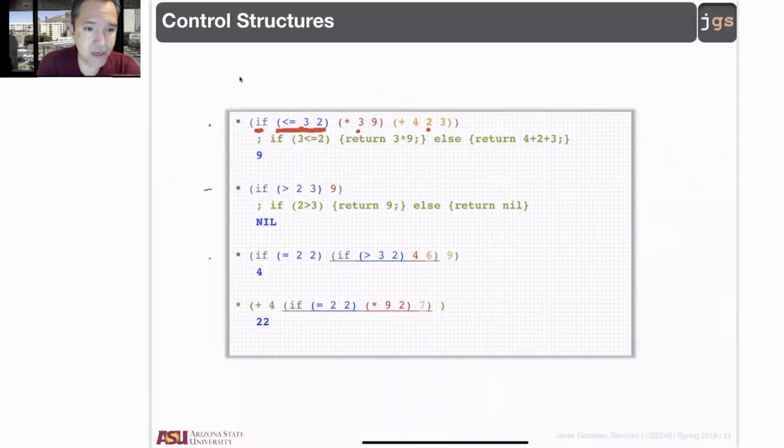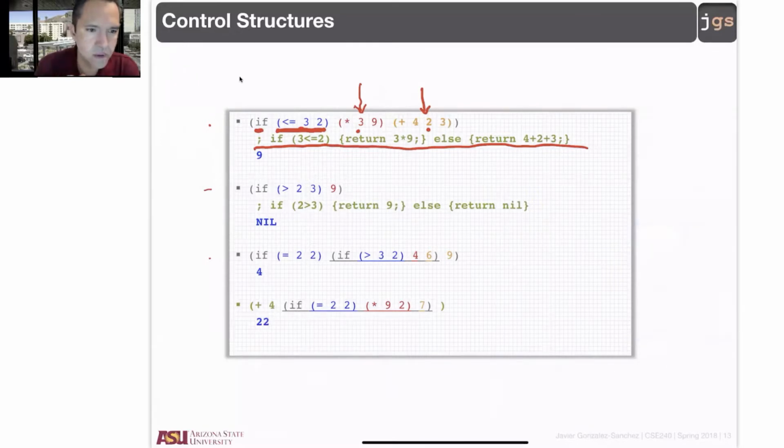If the result is true, this statement, the second parameter, is going to be executed. If the result is false, the orange one is the one that is going to be executed. The equivalent to that one is my comment here in green. Remember, semicolon is the beginning of a comment, and you can start a comment in a new line or at the end of the previous line.